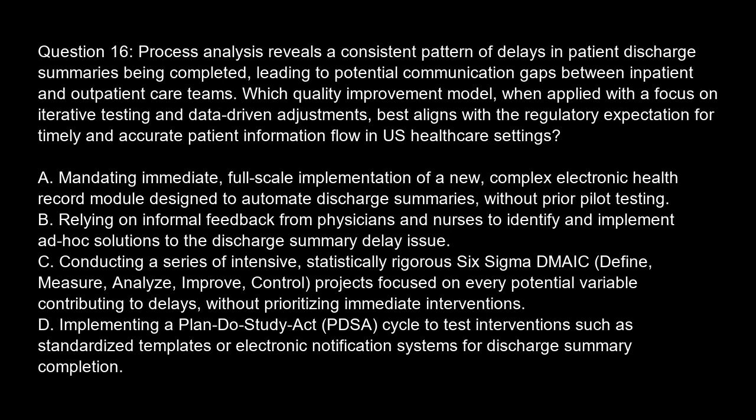Option C. Conducting a series of intensive, statistically rigorous Six Sigma DMAIC (define, measure, analyze, improve, control) projects focused on every potential variable contributing to delays without prioritizing immediate interventions. Option D. Implementing a Plan, Do, Study, Act (PDSA) cycle to test interventions such as standardized templates or electronic notification systems for discharge summary completion.